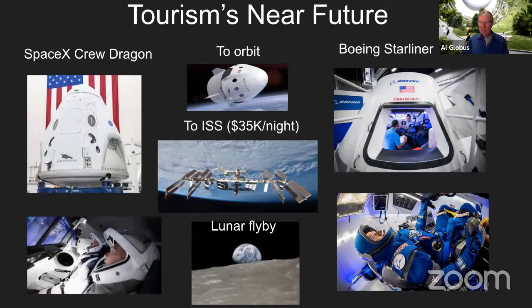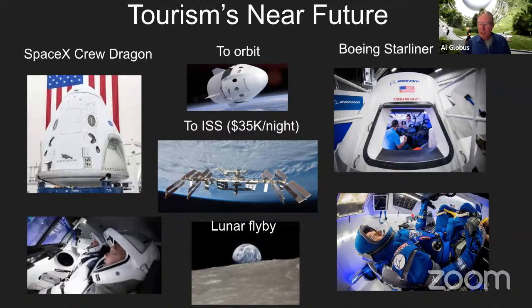So that's the past. Here is the future. This vehicle here is the Dragon Crew vehicle developed by SpaceX. It has flown 2 American citizens from American soil to the International Space Station and brought them back safely. It's capable of carrying 4 people. It was developed under a fixed price contract with NASA, with the company providing some of the funds.